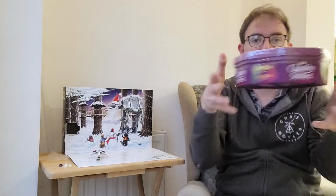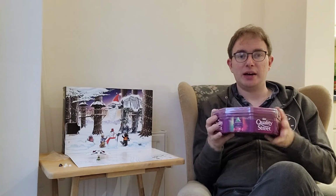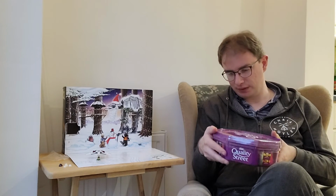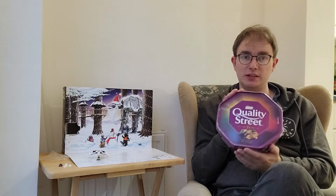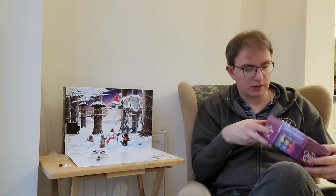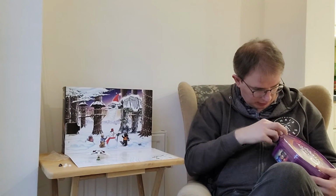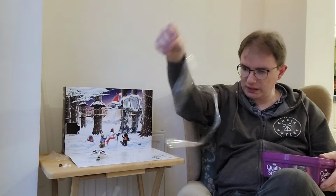There's one last tradition that we must do. Yes, the Quality Streets are back. Now, I genuinely don't know whether I'll be able to do this next year, because I'll tell you why, whilst I'm trying to open it. Every year the plastic cellophane wrap on the Quality Street becomes my lens filter of the day. So it's purple, green, orange, red, blue, etc.